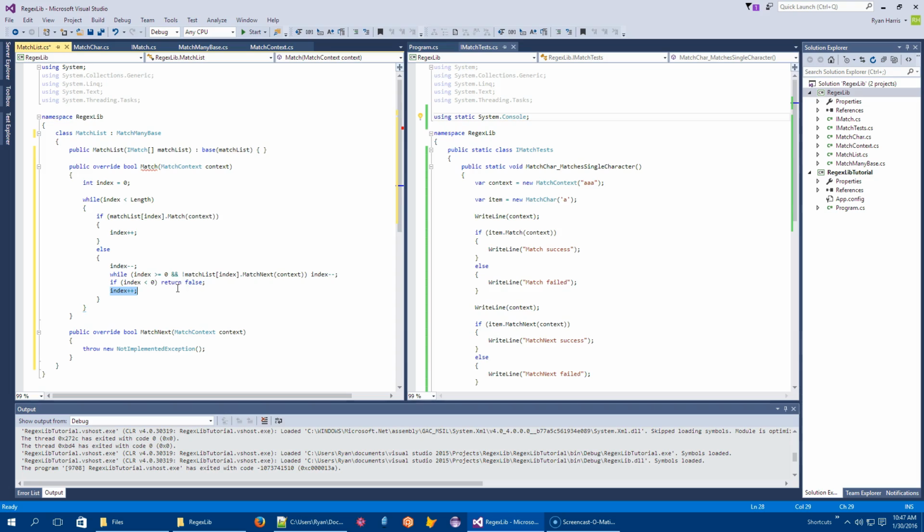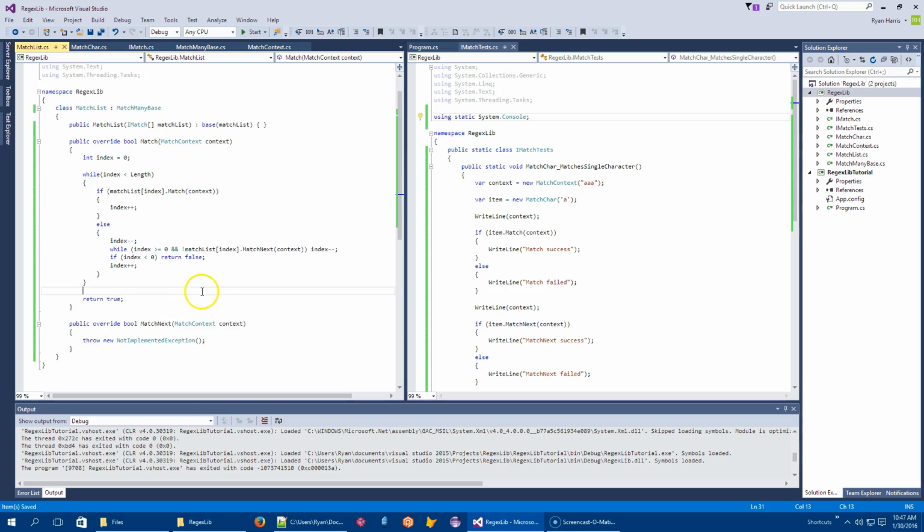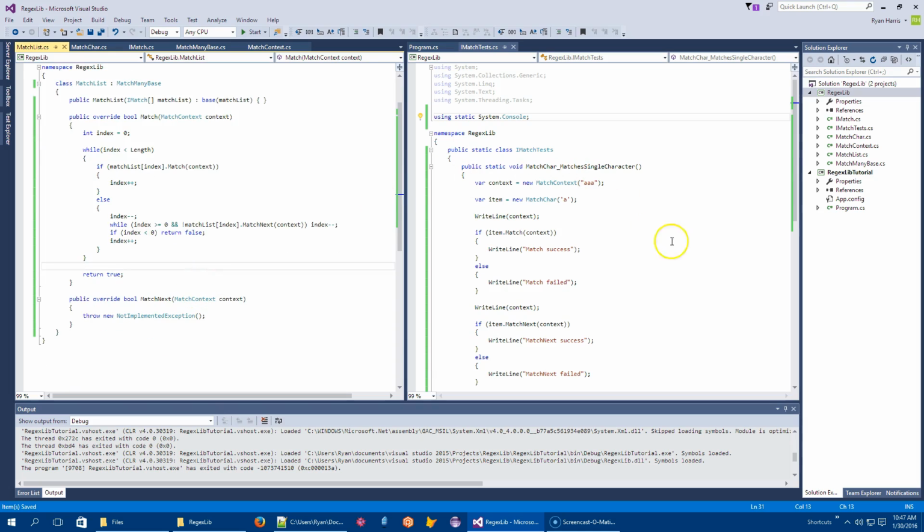So I will do this over and over and over, and then eventually, let's suppose I get to the third one. I'm sorry, and by third I mean index 2. I come in here, this matches, index goes to 3. I come back around, now 3 is not less than the length because there's 3 tokens. So I leave out of the loop. And if I've made it to this point, then we've succeeded because we've fallen off the end, right? So that is in fact true. Okay, so I hope that made sense.